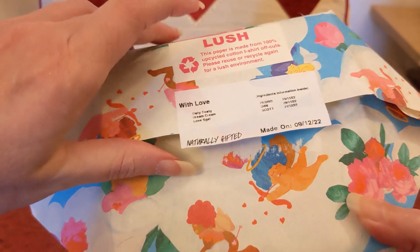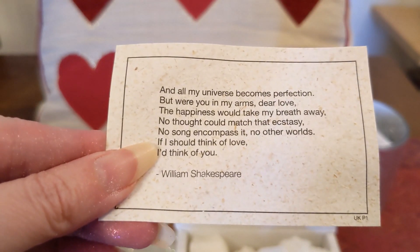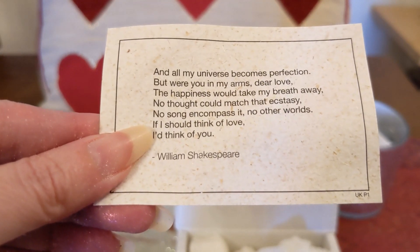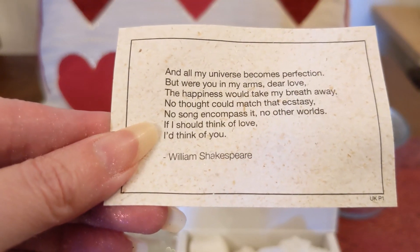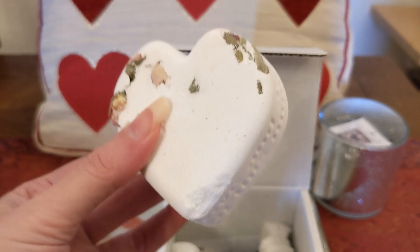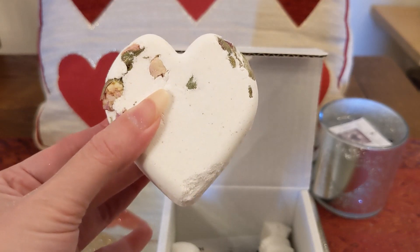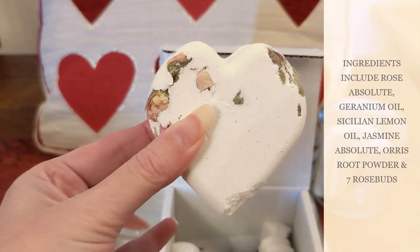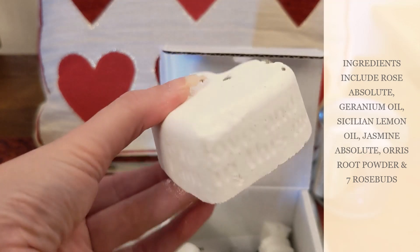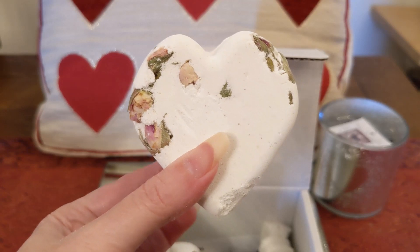It comes with a little poem inside from William Shakespeare: 'And all my universe becomes perfection, but were you in my arms dear love, the happiness would take my breath away. No thought could match that ecstasy, no song encompass it, no other world. If I should think of love, I'd think of you.' That's actually quite sweet! The first item is the Tisty Tosty bath bomb — looks very floral to me, but my friend said I'd like it. And she was right — I don't mind it at all. It normally retails at £4.50.